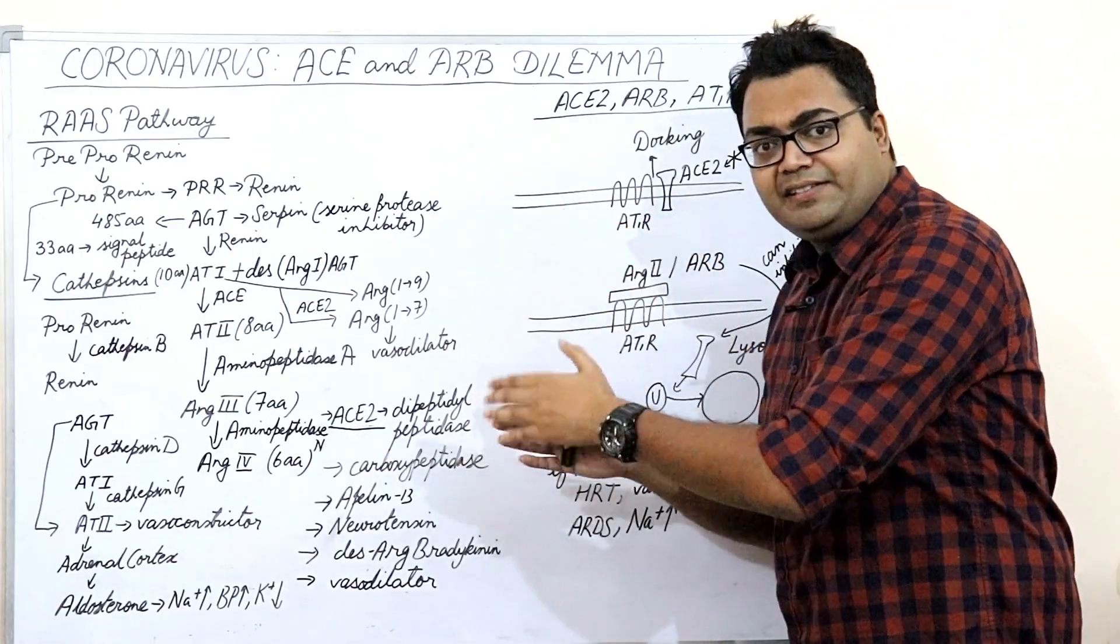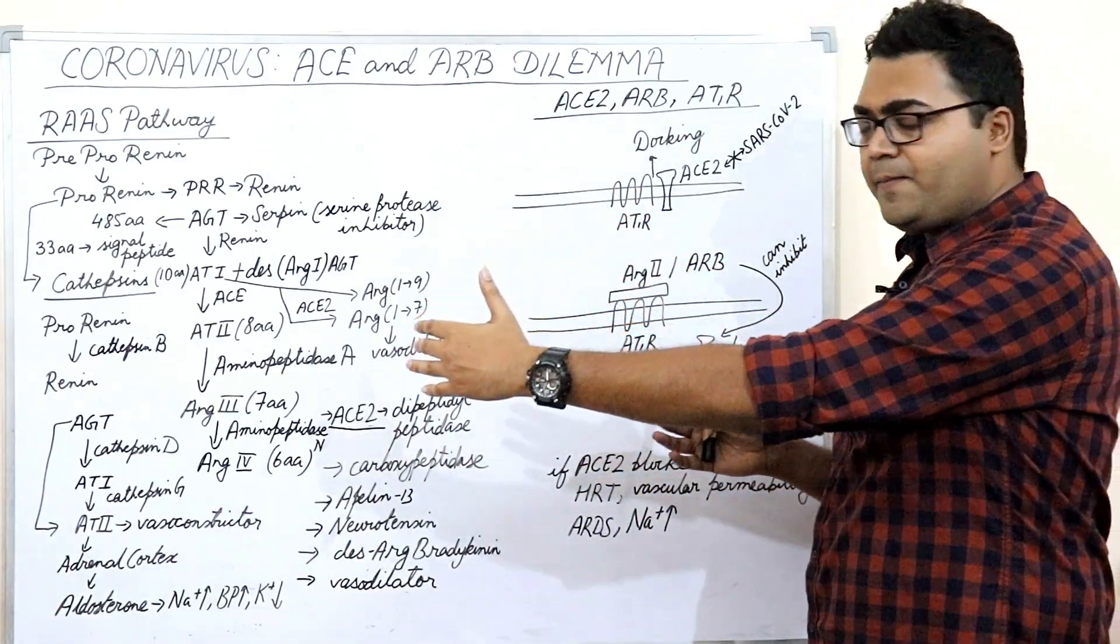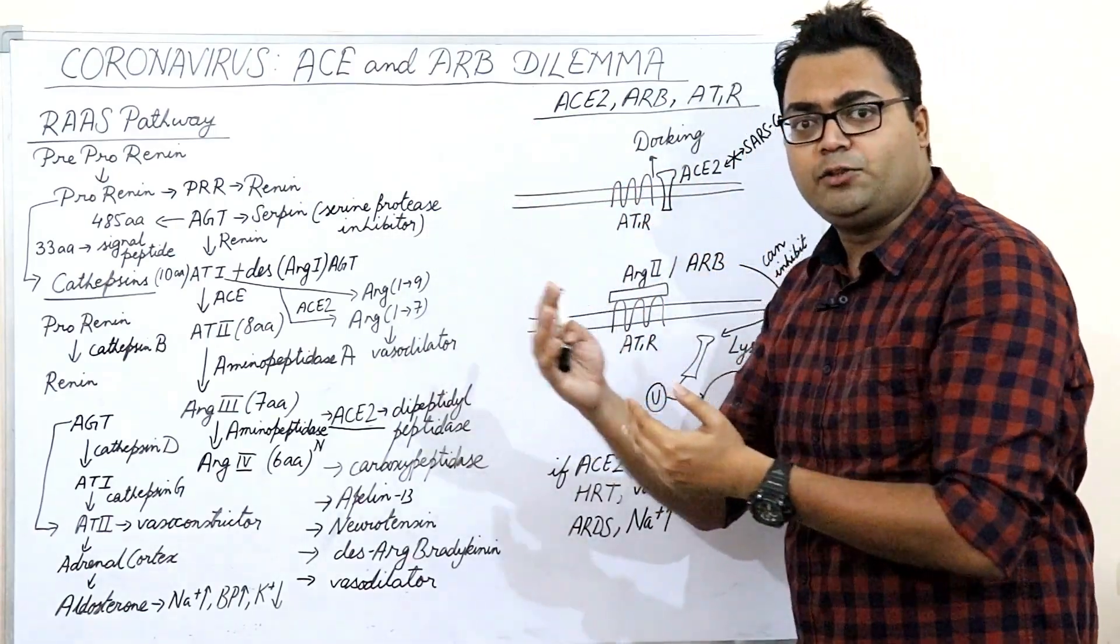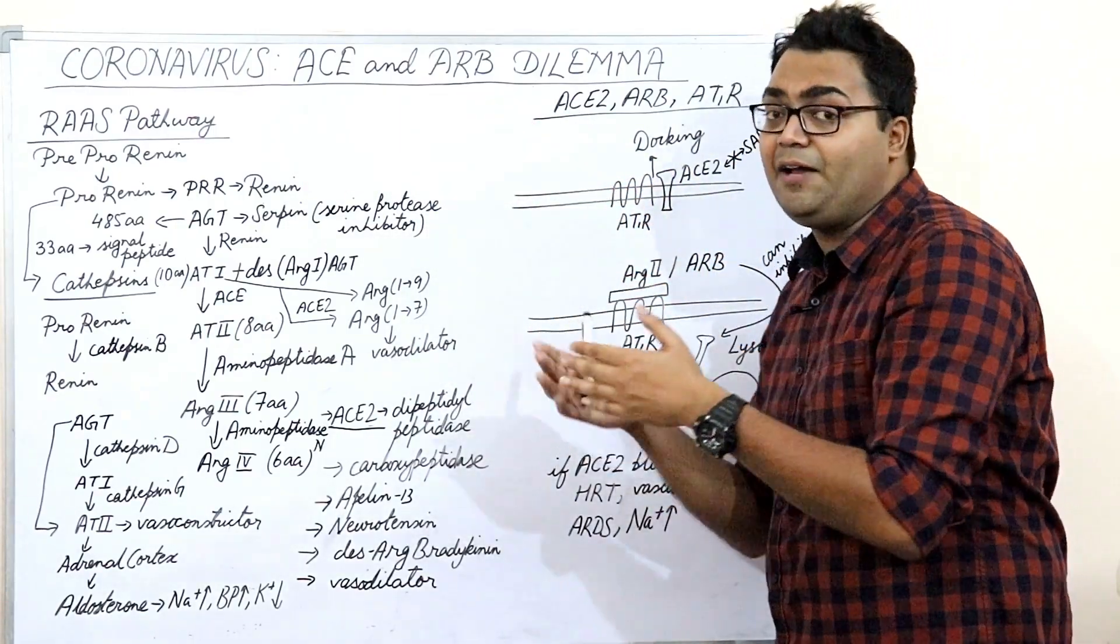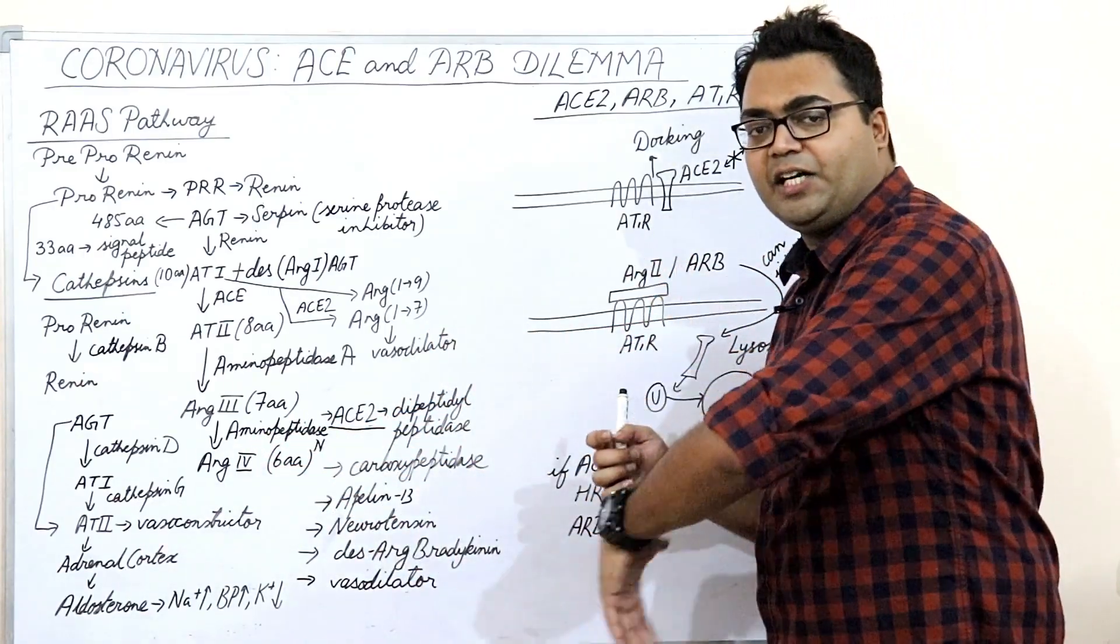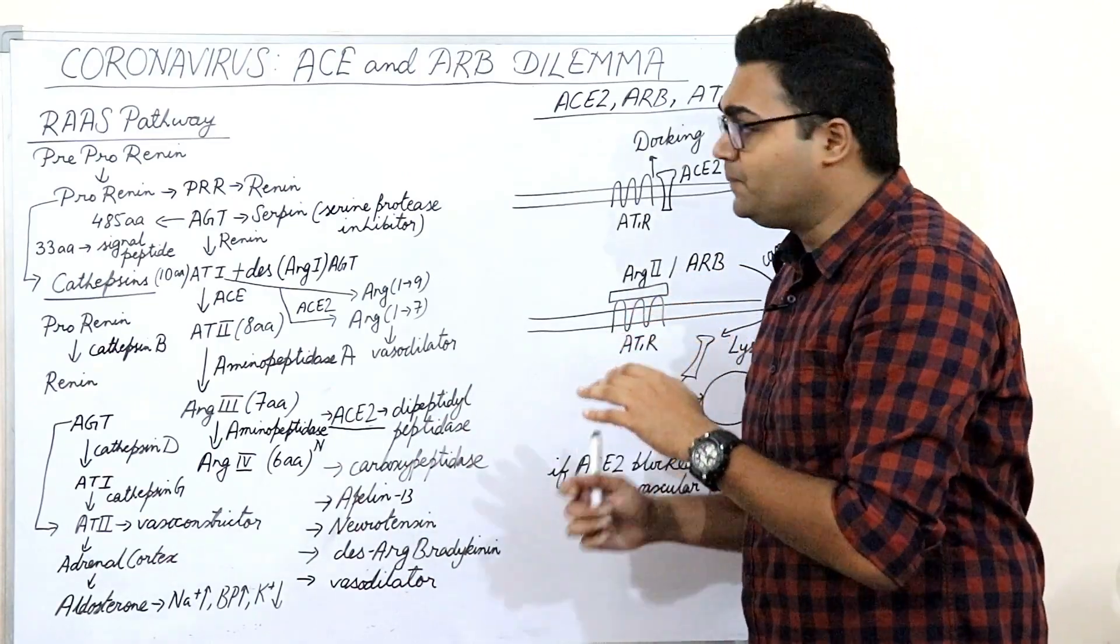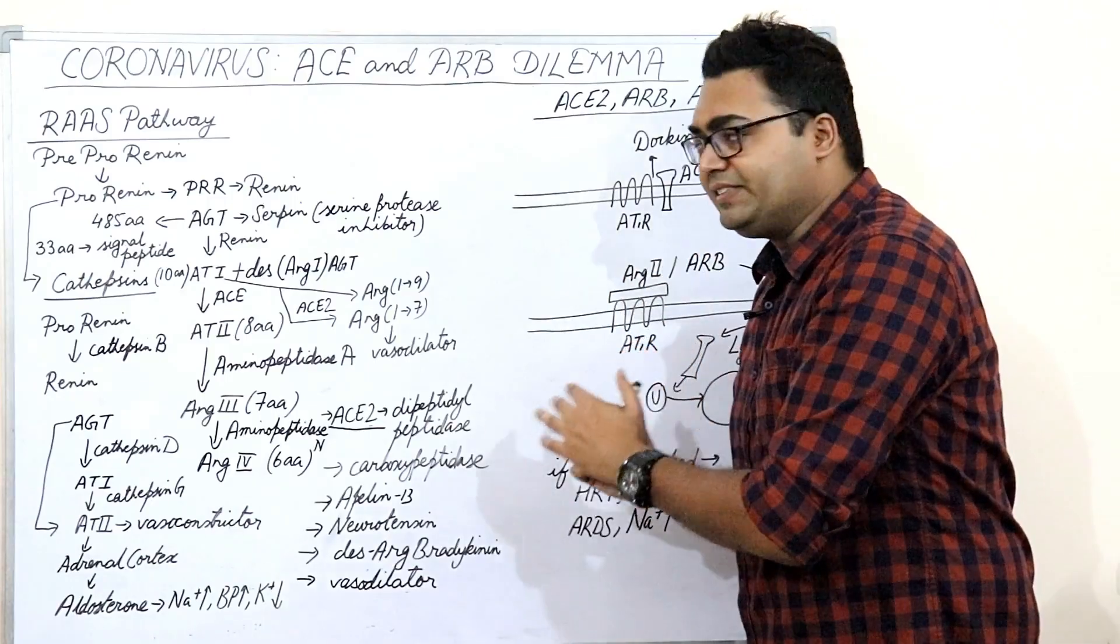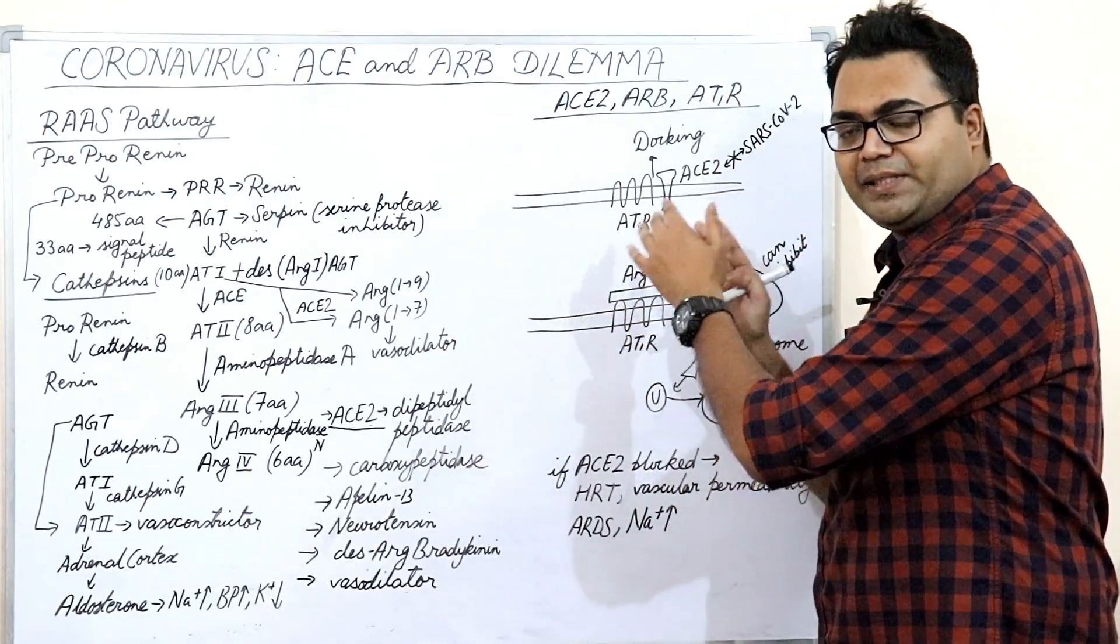Would you like to wait till the coronavirus outbreak goes away and then restart, and in the meantime would you like to switch your drug regimen to calcium channel blockers or beta blockers or alpha blockers for the management of your hypertension or your aldosterone blockers or diuretics. Would you like to do that?